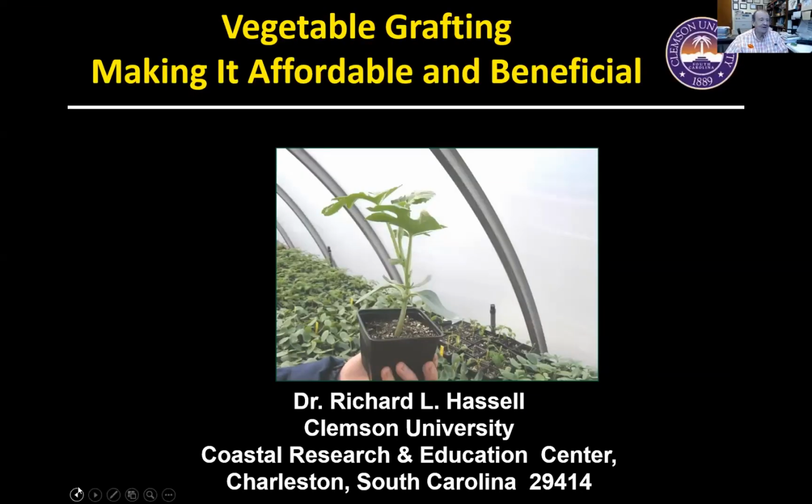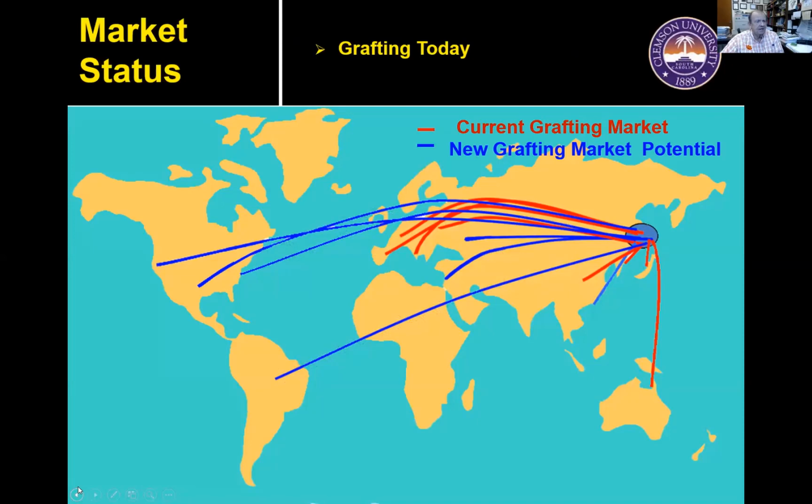All right, thank you very much for this opportunity. We're going to talk to you a little bit today about making grafting affordable and beneficial to our growers here in the U.S., or anybody that is interested in doing grafting. I think it's important that, Cherry, does everybody see everything we need to right now?